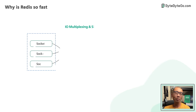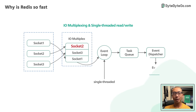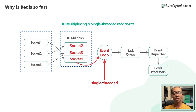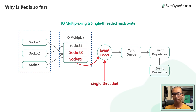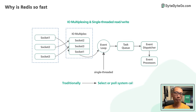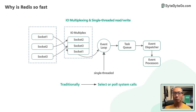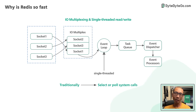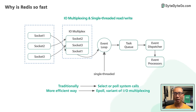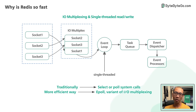Now this is where I/O multiplexing comes into the picture. With I/O multiplexing, the operating system allows a single thread to wait on many socket connections simultaneously. Traditionally, this is done with the select or poll system calls, but these are not very performant when there are many thousands of connections. On Linux, epoll is a performance variant of I/O multiplexing that supports many thousands of connections in constant time.